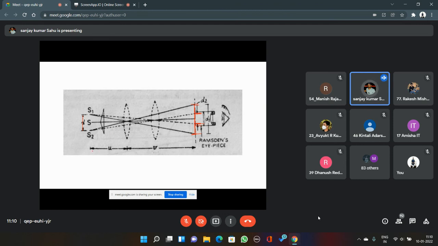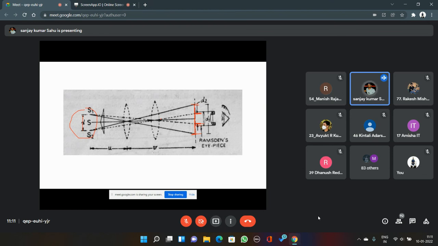For the first case, u by v, the object distance divided by the image distance, is nothing but the magnification. In the second case also, this gives you u by v, and when you combine them, you get the value of d, which is the square root of d1 times d2. You can find the value of d using any one position also, but to make the measurement more accurate, you can use both positions and the formula square root of d1 d2.